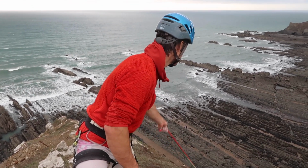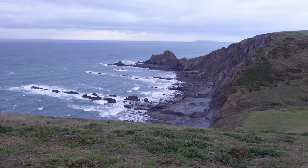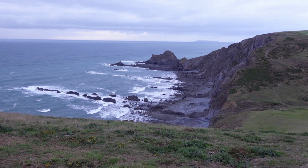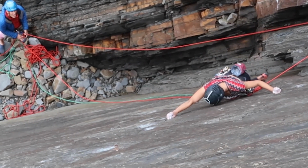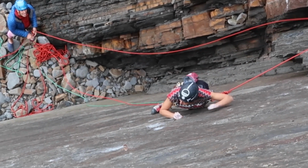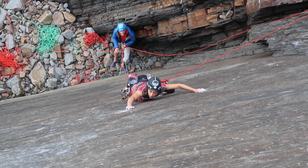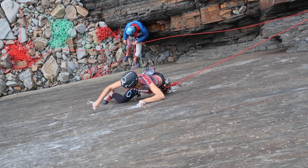Then it began to rain for about 5 minutes. Tom kept putting the gear on my harness though, and reassured me that the route wouldn't be too wet after only a few minutes of rain. What came next was some of the most intense climbing of my life. I comically made what seems like every beginner trad climber mistake. I managed to knock off gear in crucial positions, cross my lines creating heavy rope drag, and fumble through nearly every piece.